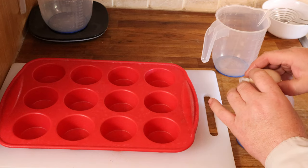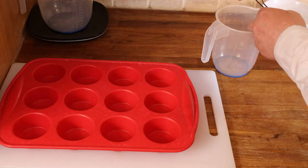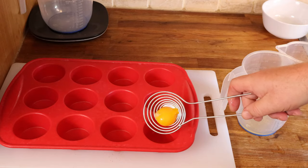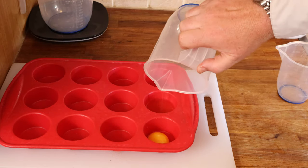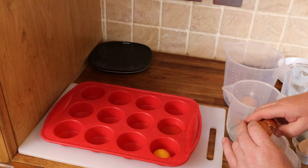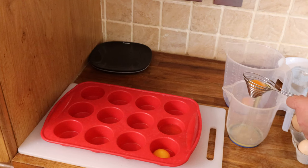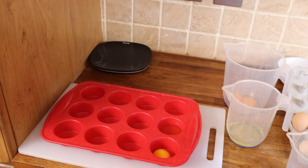So we'll separate our eggs, crack them carefully into the jug, take our egg separator, and let the white fall through the little wire separator. Then we can carefully drop the egg yolk into one of the muffin tray moulds and pour the white into a separate mould next to it. For the beaten version, we crack an egg, check it's fine and the yolk isn't broken, pour off the white into a separate container, drop the yolk into another jug or bowl, beat those up, and freeze them separately.